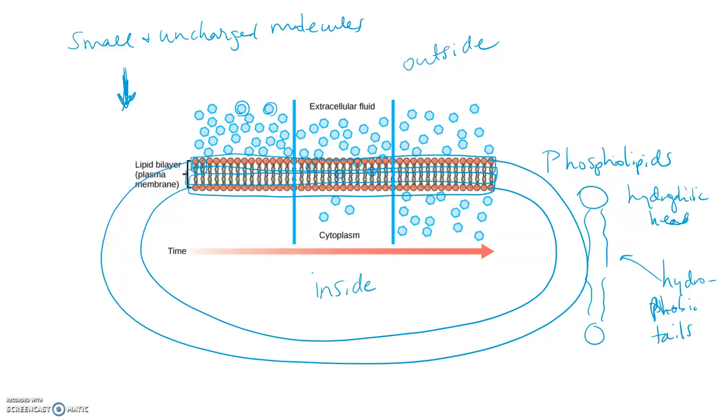And you see at the beginning, we have a high concentration of these solute molecules outside the cell. And because they can cross the membrane, diffusion says they're going to move from where they're most concentrated to where they're least concentrated, so from outside in. And as we see over time, we end up with an equal concentration of solute molecules inside and outside the cell, because they've reached equilibrium just based on diffusion alone.